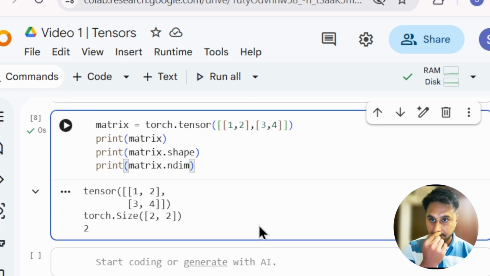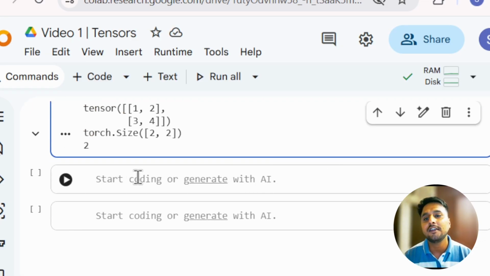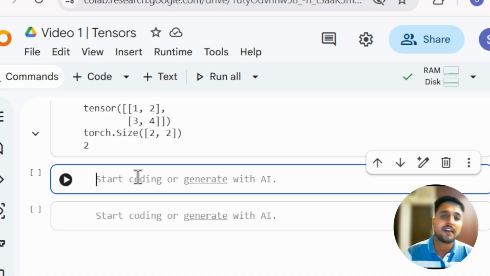Yes, so we printed our matrix tensor and the size of this matrix is 2 by 2 because there are two columns and two rows, and the dimension is again 2. The dimension is a very tricky part.